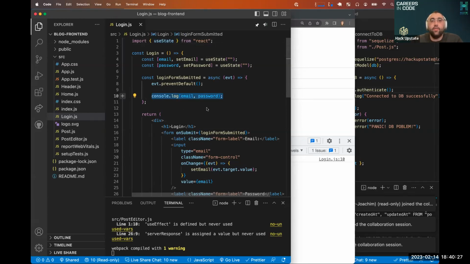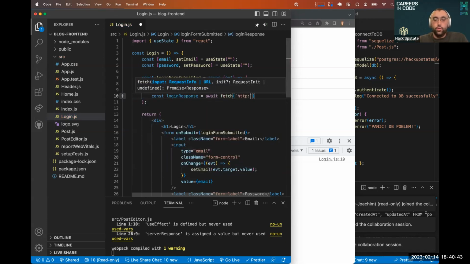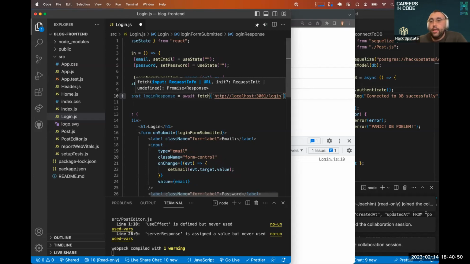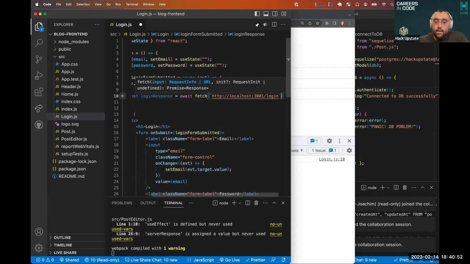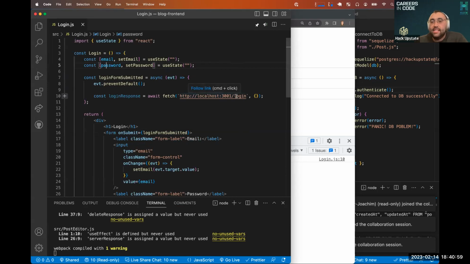So I'm going to keep going here. I've got my email, my password. I can take out that console log. Now I want to send this information to the backend. So I do my const loginResponse equals await a fetch to my localhost 3001. And I'm going to send that to the login endpoint. But I'm going to run into an issue. I want to send the email and the password with that request.